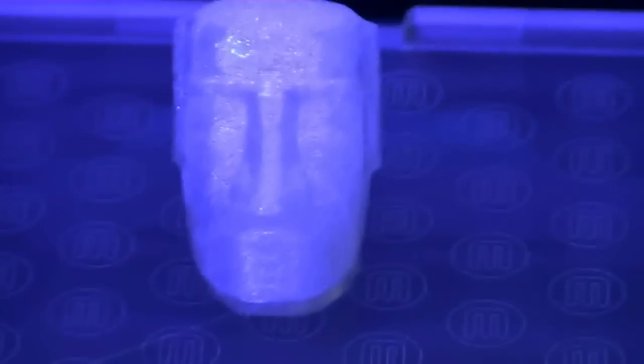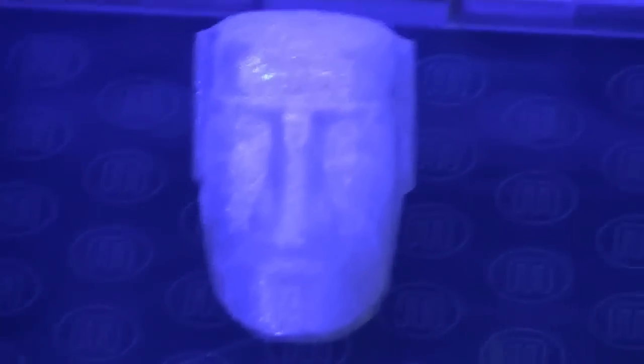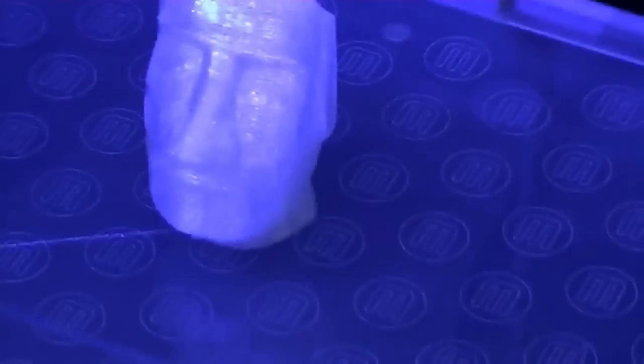And I finally finished building this object. This is a well-known statue of an antique civilization. This object took me some time because I had a little problem while trying to print it.